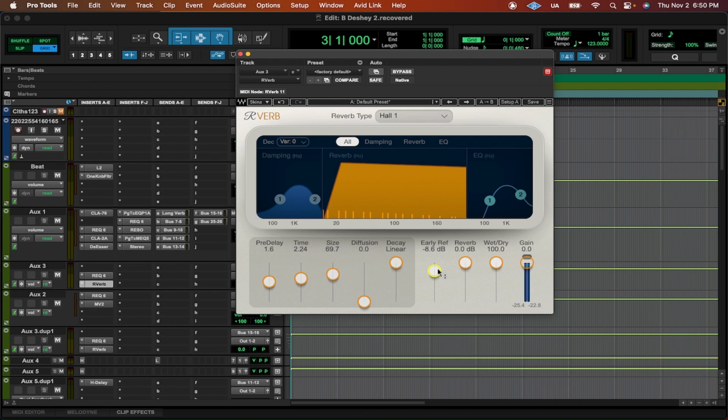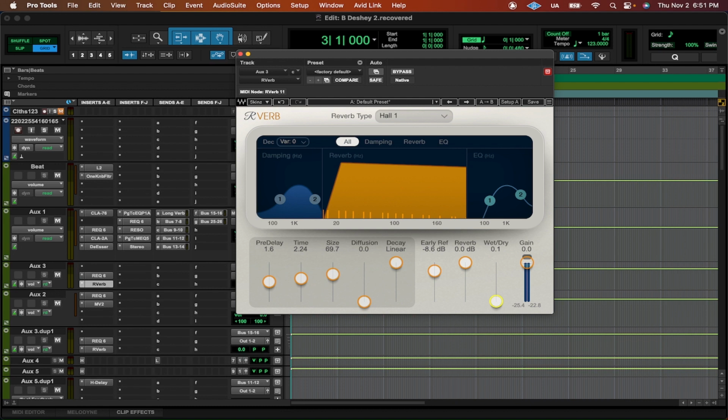I'm going to go over pre-delay one more time. Pre-delay is the time between the end of the initial sound and the beginning of the first reflections. A lot of these things are just to be extremely surgical. This is the reverb level. This is just turning it up and down.